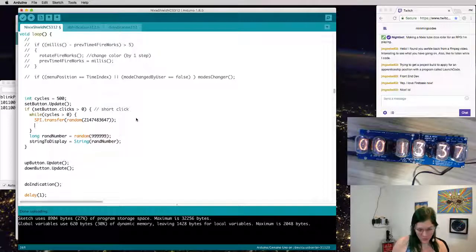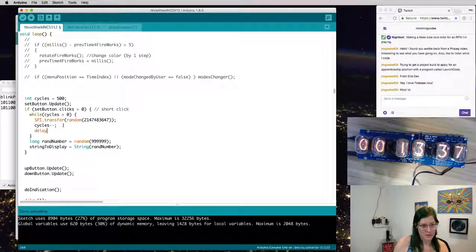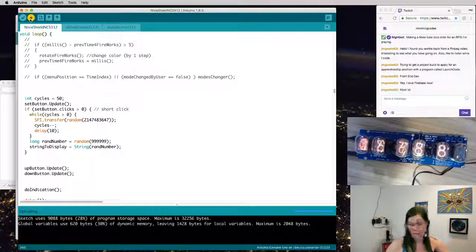Then we'll do cycles minus minus. And then when it's done, it'll actually display a random number. Let's add a little delay though, so it doesn't just look like it's flickering. Let's try this. And if this works, I'll probably call it a day for now and come back and play with those backlights a little bit.